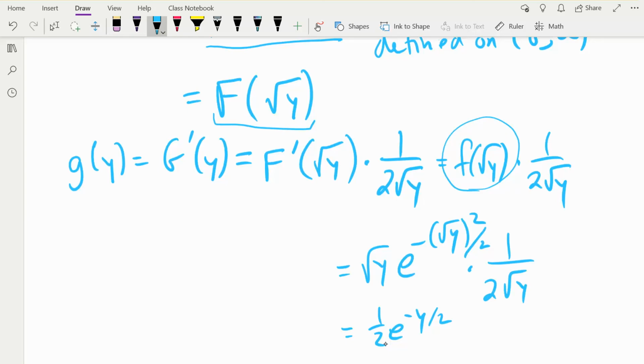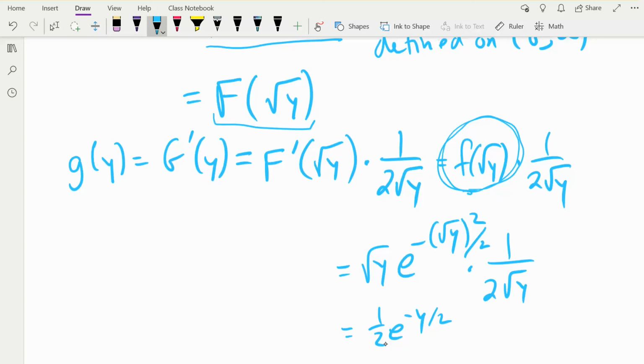That's right. So here, what does this say to do? How do we know the noun pertains to y? The little f doesn't pertain to y, it pertains to x. We're putting in the square root of y for x. I'm saying the function of x equals square root of y. You're okay with this step here? Okay. So this is a statement about the CDF of y. We're relating it to the CDF of x. So this says that we're going to take our PDF, and wherever we see the x, we're going to put the root y in. The PDF of x, to get the PDF of y.